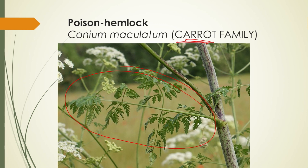They get pretty tall. They'll be at least waist high, and just a whole bunch of them. They die back in the winter, but in the spring or the summer, they'll be just tall, lush plants, and they have these purple spots on the stems. Those purple spots are a giveaway. Another clue is that it's in the carrot family. You see these umbels, like we talked about before, of flowers, and you'd know, stay away from this plant.